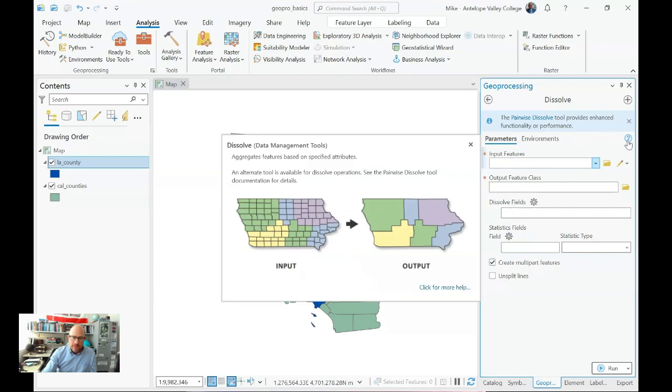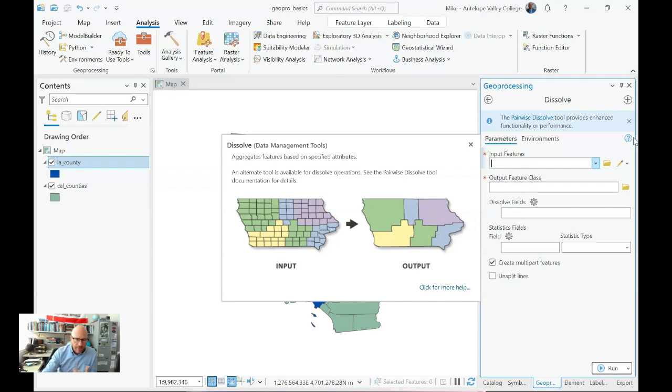Okay, with this question mark here, these are useful. Hover over these things and it shows you what the tool does, and it's got little cartoons. It gives you a little rundown and then has some pictures. So with dissolve, we simplify the lines. When the data is trying to show like attributes, we get rid of the barriers and borders in between those like attributes and just have the outer outline, right?